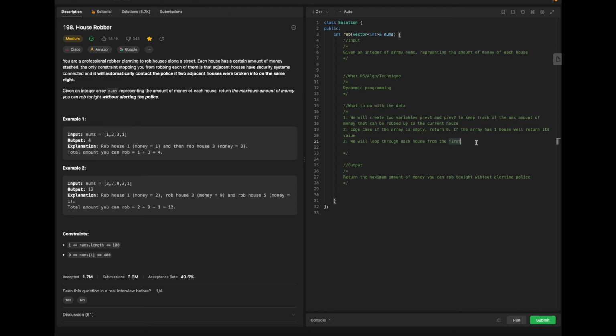Alright, so we will loop through the array. And then while we are doing that, for each house, we're going to calculate the maximum value we can rob by either robbing the current house and the 2 houses before.